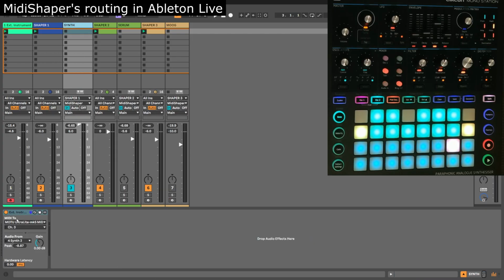In my case, it's an external instrument going to the output of the physical sound card, to channel 3, as my synth is on channel 3, and I get back the audio from that synth here. That track, which contains my external instrument and receives the audio signal of my analog synth, is set to In, monitor In. That way it can receive the messages from the first MIDI track called Shaper 1.